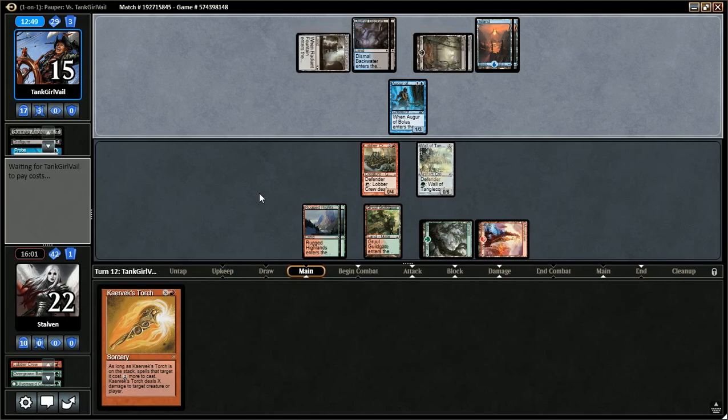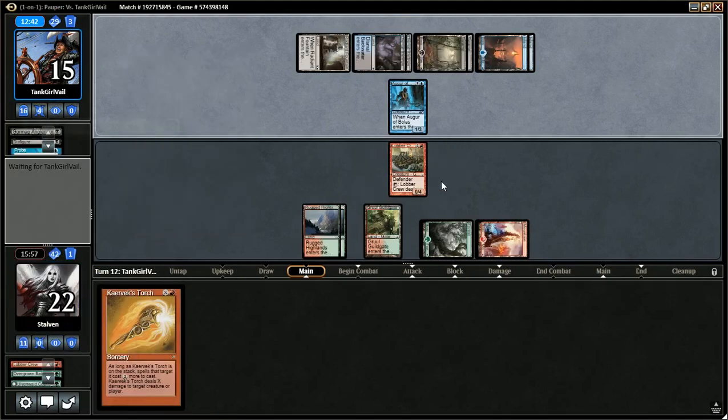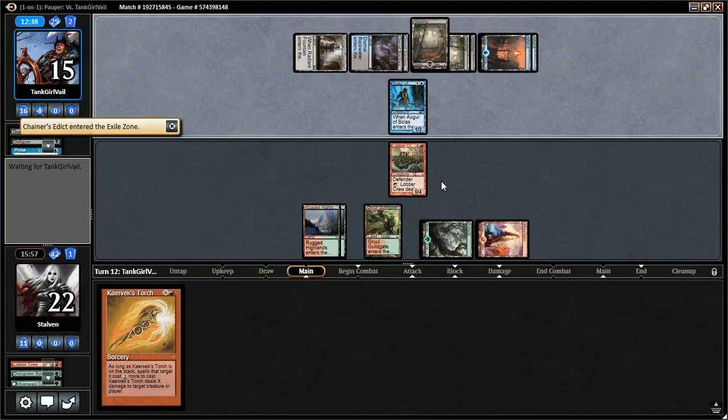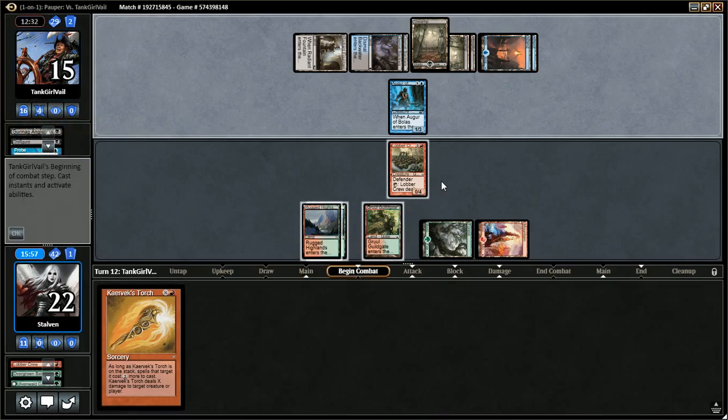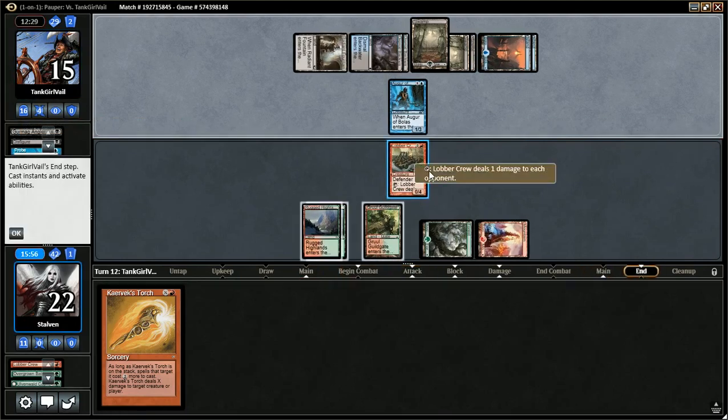Hopefully he doesn't play that thing that makes me discard. Yep, there's a Chainer's Edict. Sacrifice Wall of Tanglecord. Plays a Swamp. 2 cards in hand. Alright. Passes a turn. I'm going to ping him for 1.